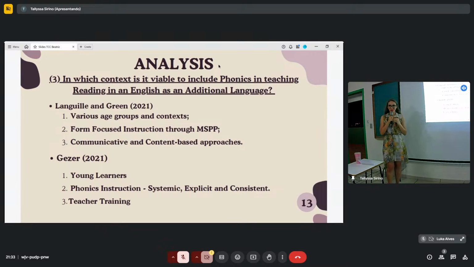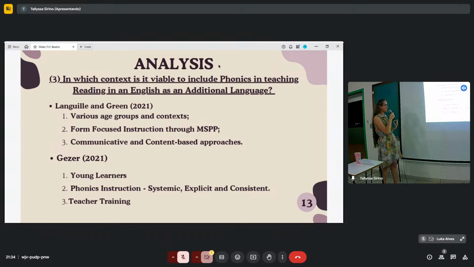But it would have to be used through a form-focused instruction through a multisensory phonics program alongside communication and content-based approaches. This way, students will be able to understand the language form as well as have natural input to develop communication skills.